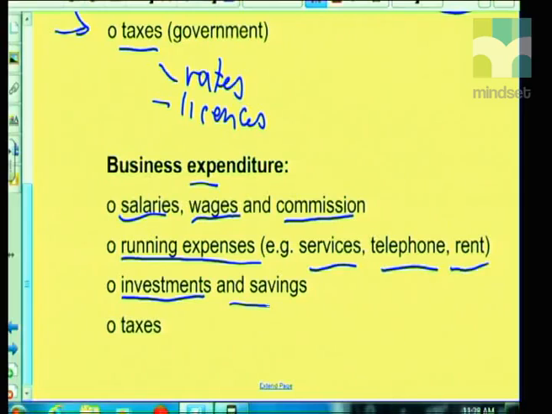What about businesses making investments? That could be an expenditure. I'm going to put some money aside because I know that I had a really good sales run during December because I had a set of goods that I was selling for Christmas. Lots of people bought, but I'm going to save some of that money. I'm going to put it into an account. It's going out of the business. I'm not going to touch it for a while. I'm going to touch it when the cash flow gets tight. I'm going to need to draw it back from there.